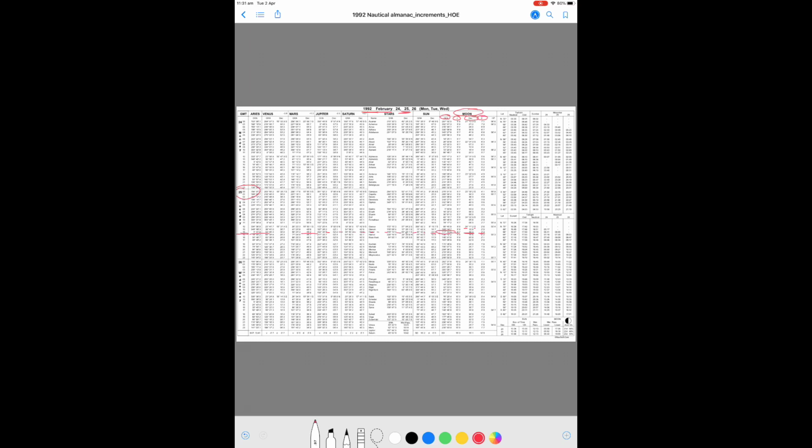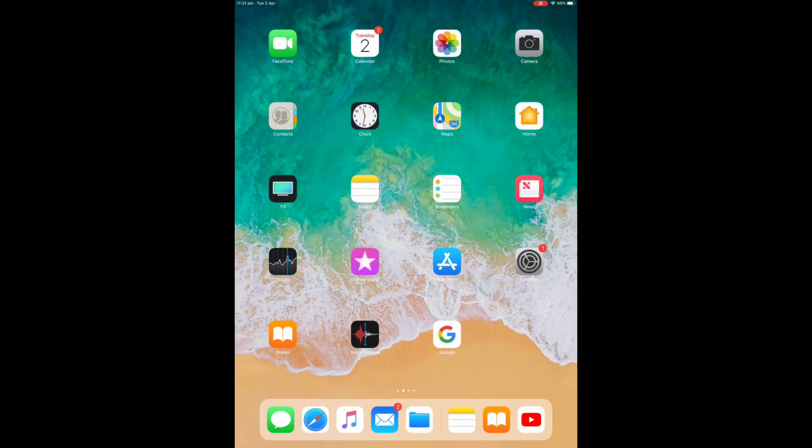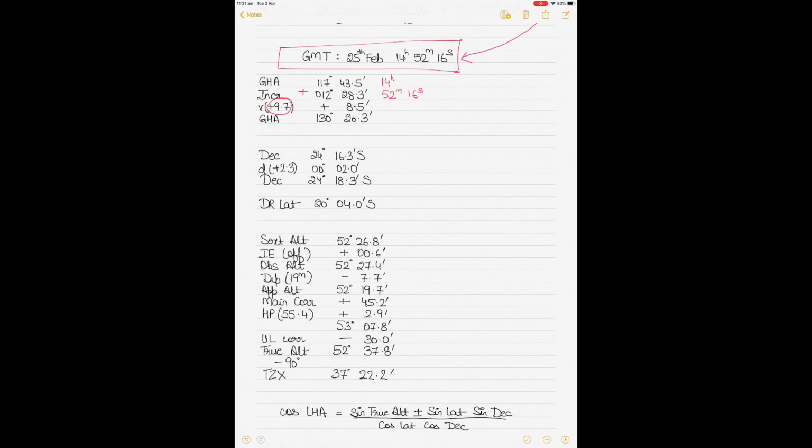We'll also be using the horizontal parallax today, so I'll show that to you as well when I come back to it later. All right, so let's go back into the solutions. I can show that to you. So I hope you noted down those values, and you can see that's how I found my GHA. All right, and I found my V, I found my declination. Since it was increasing to the next hour, my D value is here.